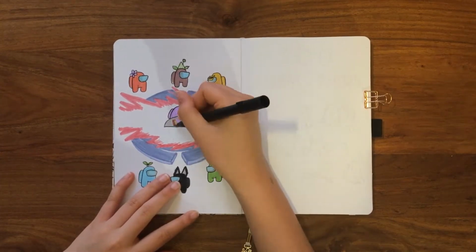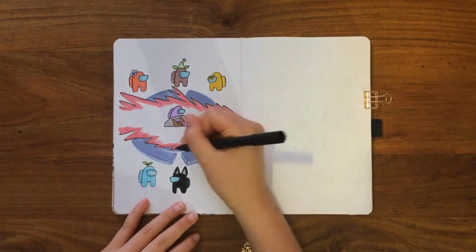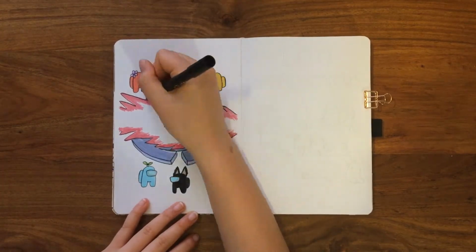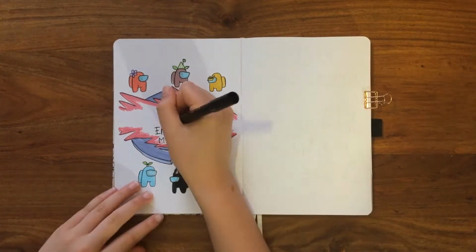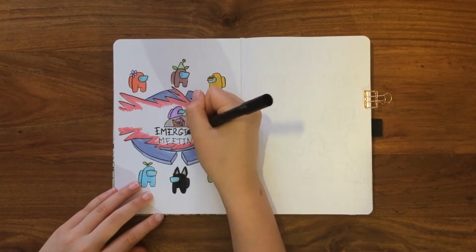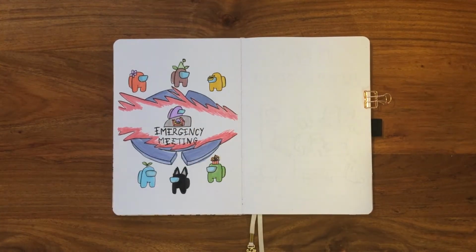So I thought something was missing, so I decided to outline everything in like a black fine liner. This way not everything merged together and you can tell the difference between the actual crewmate and the backpacks, as they don't actually have arms, which is sort of weird, but yeah.